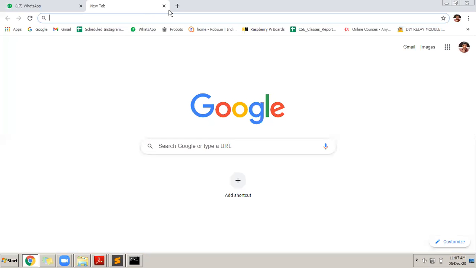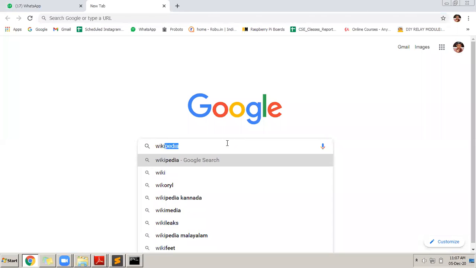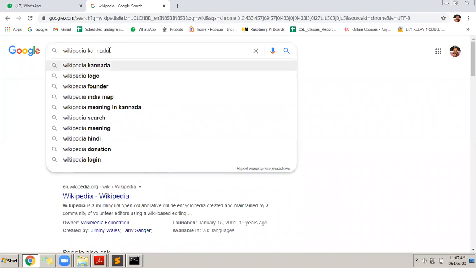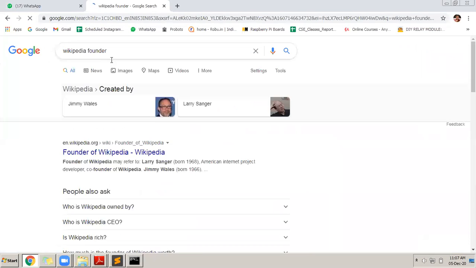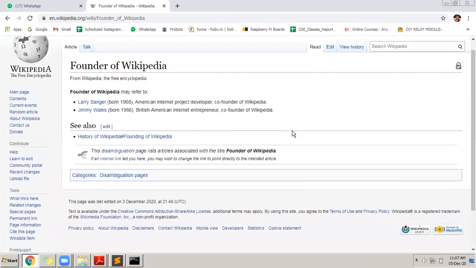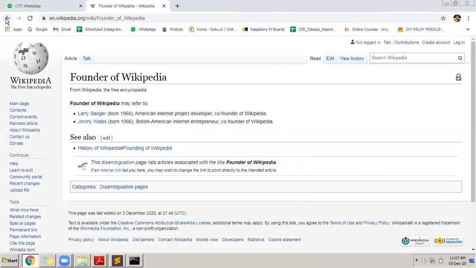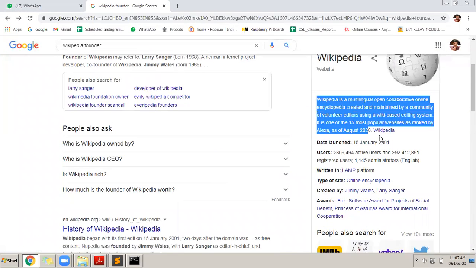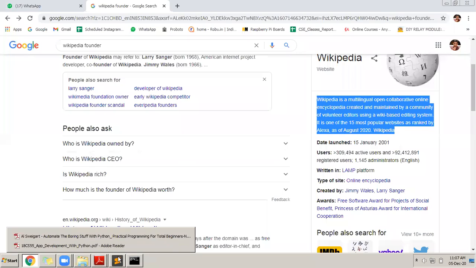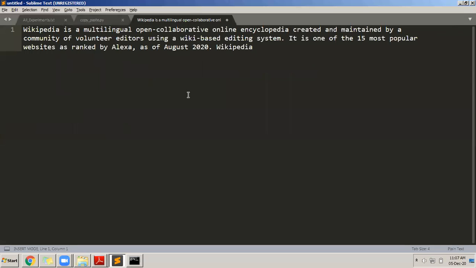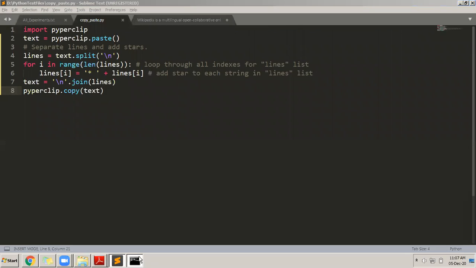We'll go to Wikipedia. Search for Wikipedia founder. So if I copy some text from here, I should be able to see. If I copy this text, let us say Control C. I don't know.